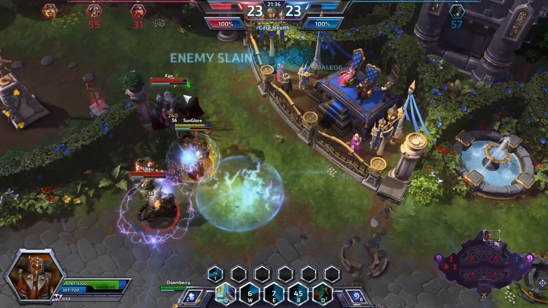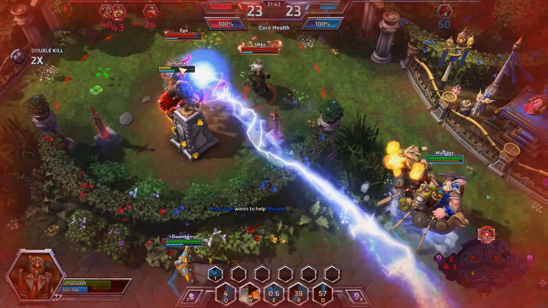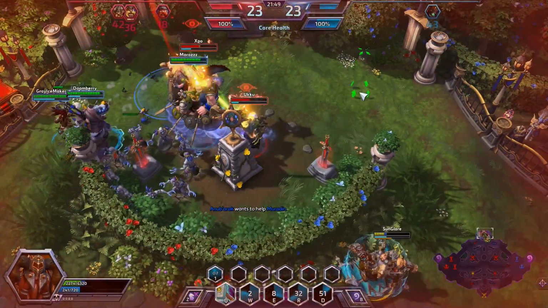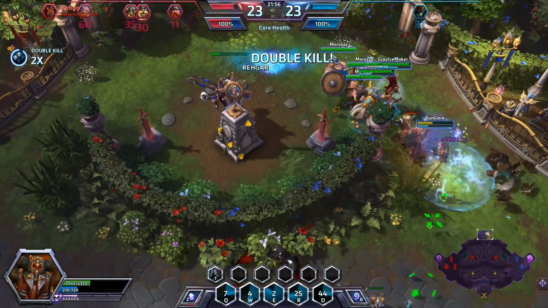There's the heal from the enemy Rhaegar. I can still lock this enemy Falstad down. I'm going to stay on top of him. I don't think he can kill me. I just activated my trait so I can stick on top of them. I need to jump the hell out of here and let my health regen for a little bit. While this fight is still going on, we are able to rejoin the fight and get another stun on top of the enemy Rhaegar, and we get another kill.